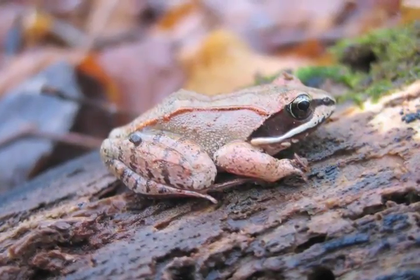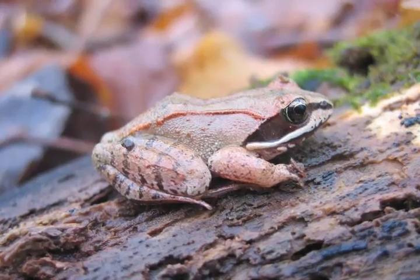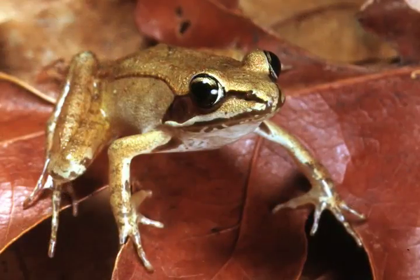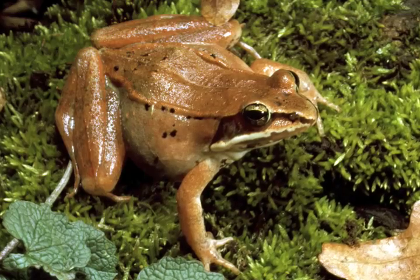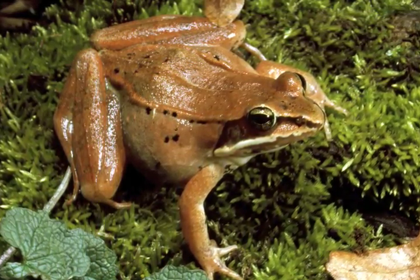The reason they can get here so early in the season is very, very cool. They hibernate in the leaf litter in the woods, so they don't bury down into the ground like many amphibians do. That means they're just right under the snow. In fact, their body freezes while they're hibernating — up to 35% to 45% of their body becomes ice. They make the ice form inside their bodies but not inside their cells; it's in the space between their cells. They keep their cells safe because of certain special proteins and glucose that prevents the cell walls from bursting open.